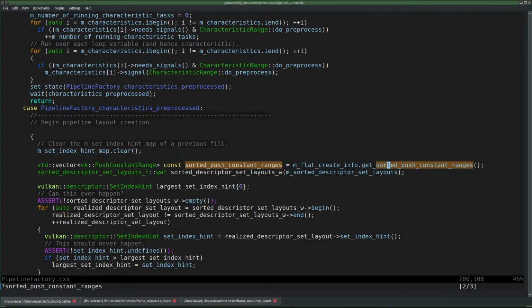It's more like a certain push constant member or range. Okay, 2 members next to each other are used in only the vertex shader or only the fragment shader or in both.